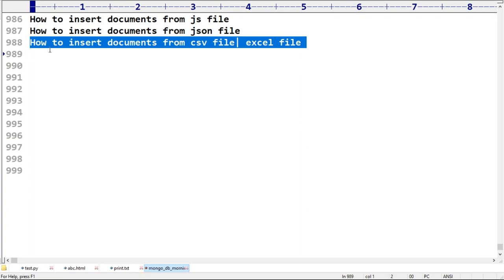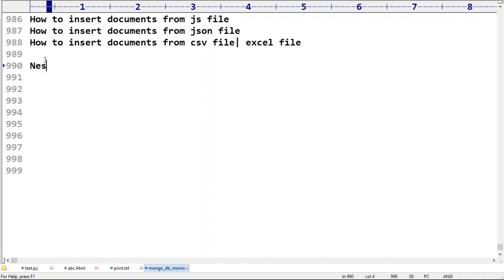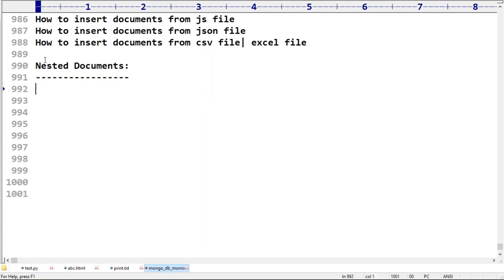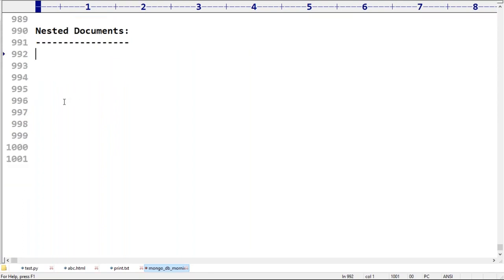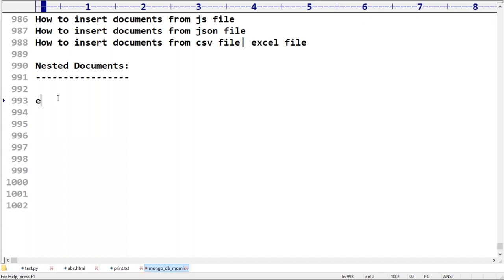Now my question here is, what is next? There are multiple things we are required to talk about. The next continuation is nested documents. What is a nested document? Have you remembered we inserted several documents in our collections up to this? The best example, I'm always going for the employees document.